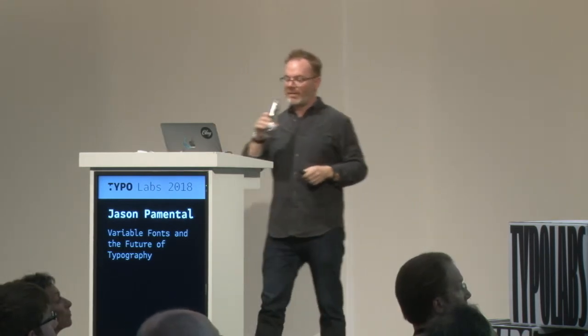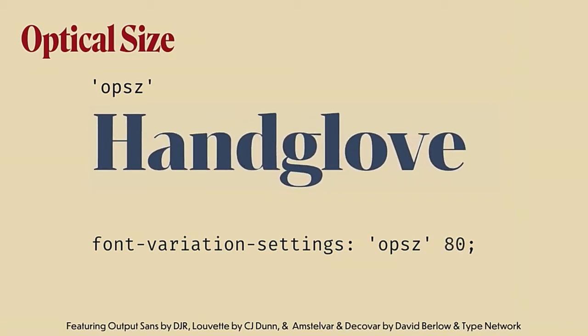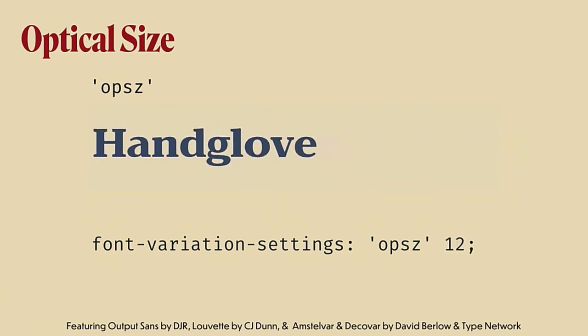Optical sizing, this is one that excites me a lot too. I know somebody else was talking about this earlier. I do think that this is actually going to have one of the more significant impacts on overall usability. So being able to look at the stroke contrast when it's set at a physically larger size, you have a much greater level of distinctiveness there and sort of exaggerated contrast, which is what was really intended for that larger size. But when you display it smaller, there we go, then it can still maintain that higher level of readability.